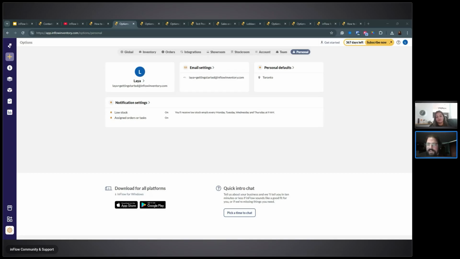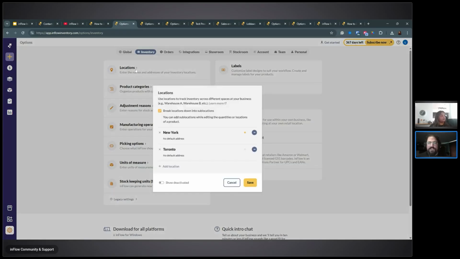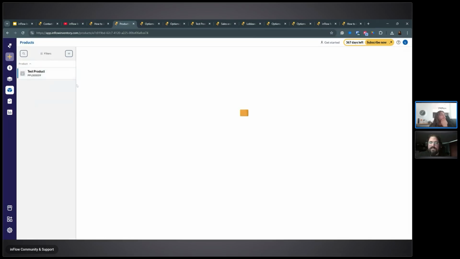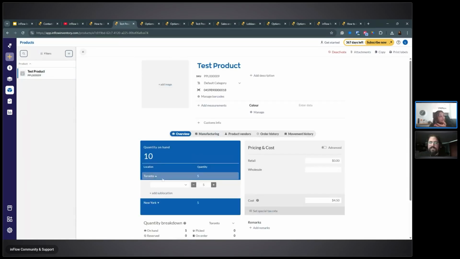Matthew had asked how granular you can get with sub locations. Can you set up locations with a warehouse aisle and shelf locations if you have stock in each of those locations? Yeah, I can absolutely show you guys. You can get granular with one level only, no plurals. So you can do aisles and stuff. Let's say you have your products. If you want to add a sub location to it, you can.